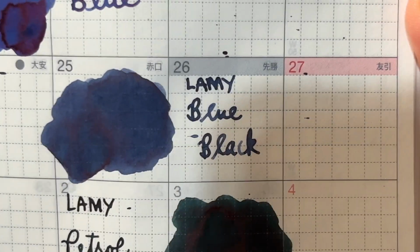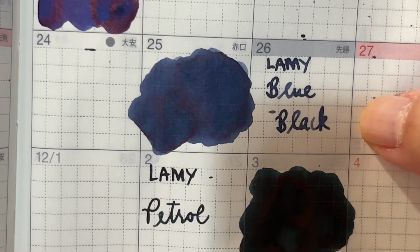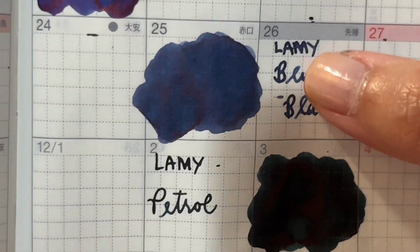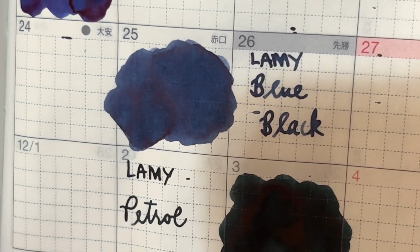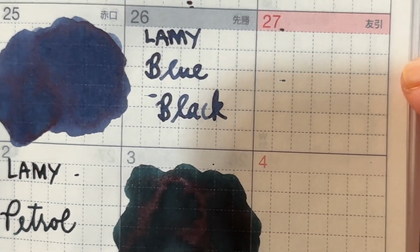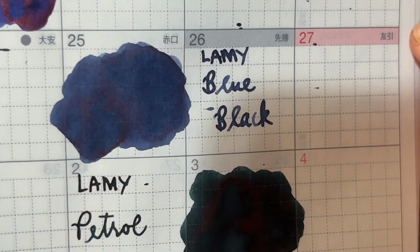Okay, so this blue black is a lovely straight up blue black color. I really like it. I think out of all the basic blue black colors, this is one of my favorites. It has a hint of red sheen, but it's not that prominent. If you look at the writing sample here, it's more of blue black and really less of that red sheen.